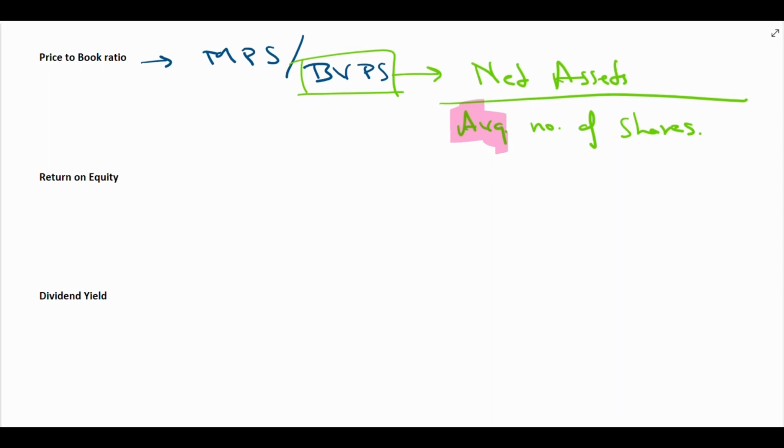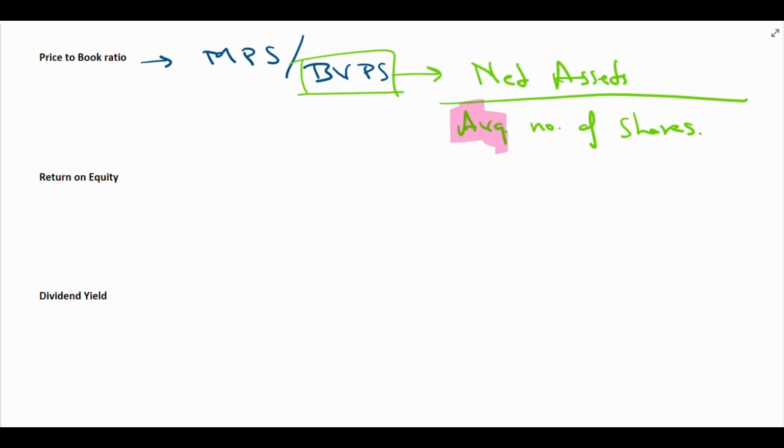So if a company stops doing all its business right now, and it has to pay all its loans, how will it do that? By selling all its assets. By selling all its assets and paying all the loans, the creditors, the preference shareholders, and all those things, what is left belongs to the common shareholders or the equity shareholders. Okay, so that is the book value. Now, that amount divided by the number of equity shares will give me the book value per share.